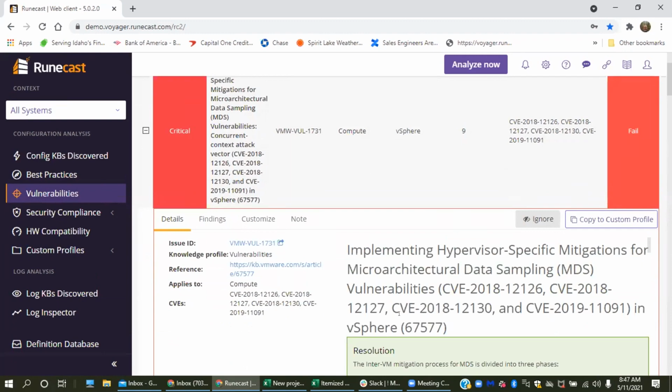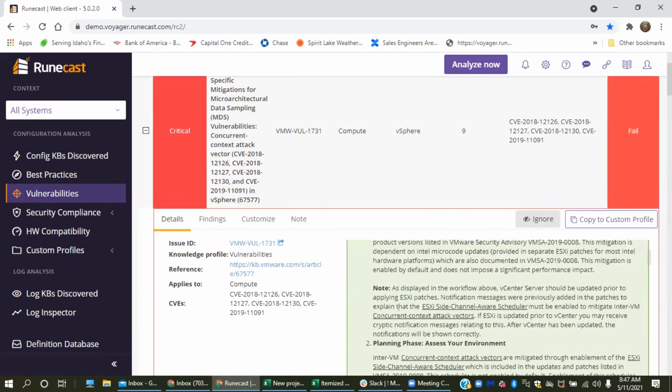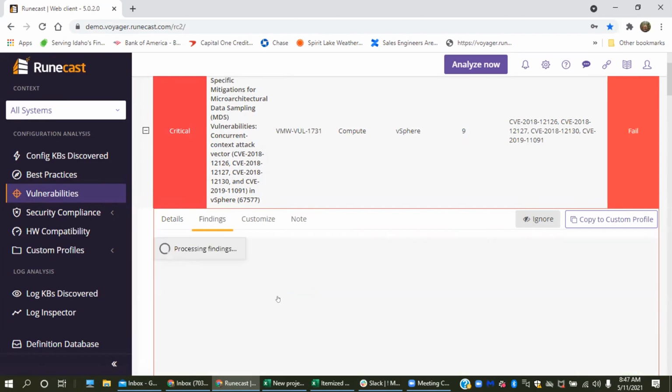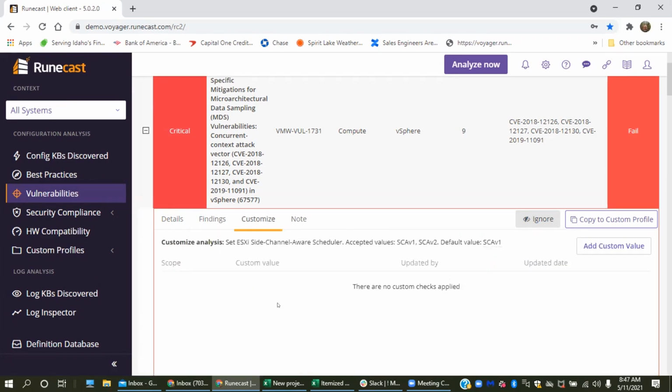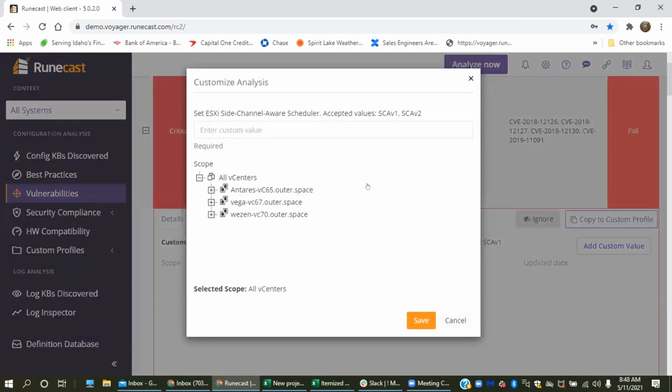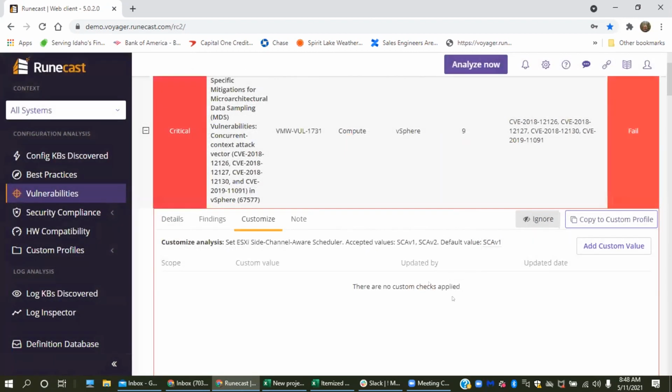Again, back to the resolution, we tell you how to fix it. You don't have to go off and investigate and try to figure out how to fix it. We provide that. We're going to show you the hosts that are failing this as an example. I have 9 objects in here that are failing this, the checks that were performed. CVEs also give you the opportunity to customize the check and the value that they're checking against. So you can customize this to your environment by just clicking add a custom value, apply it wherever you want, enter the value, etc. So the next scan will be checking on your custom value that you've placed in there and the variable.